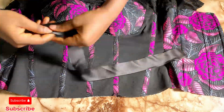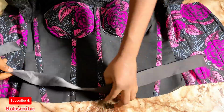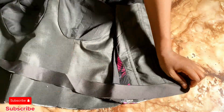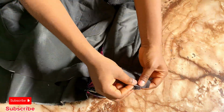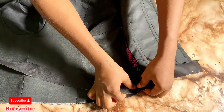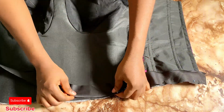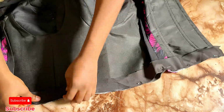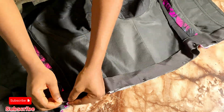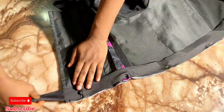So now you can place your bias on the right face and then turn it onto the wrong face, or you can place it on the wrong face and sew it into the right face. So I'll be using the second method. I'm going to leave 1/2 inch before I begin to pin the rest on my corset. Make sure while you're pinning, you're opening it up so that it goes round properly. So I'm going to be making my first stitch on the wrong face, after which I'll turn it over to the right face and make the other stitch. And don't forget to leave 1/2 inch at the end.